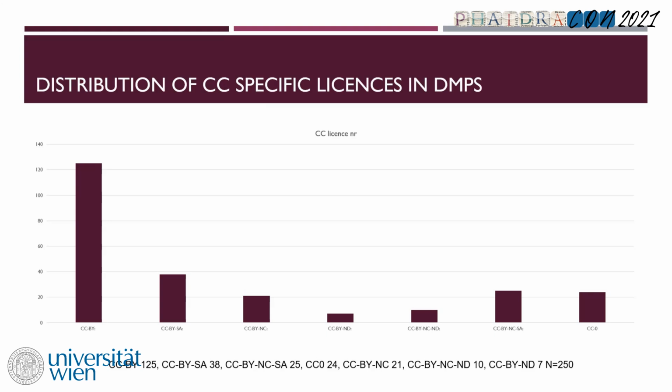So we have then as a second one, I hope you can see that it's big enough, CC BY share alike. So you can reuse if you share it on the same conditions. Then the next one was CC BY non-commercial, followed by CC BY non-derivative. So you can share it, but you can't modify the data. And then there are some mix of licenses, namely CC BY NC-ND, so non-commercial and non-derivative. And this was fairly popular, CC BY non-commercial share alike. And then there were some which used the CC0 tool, so releasing it in the public domain.